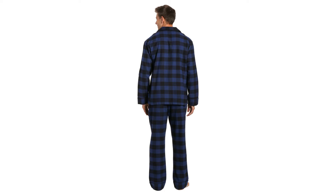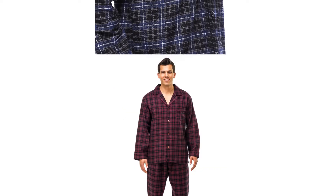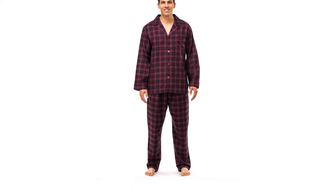The only real drawback to these pajamas is also their primary advantage — they are really, really warm. It is a rare man that wants or needs pajamas this insulating, but when you do need such warmth, you can't do better than these. These are the warmest PJs we tested.